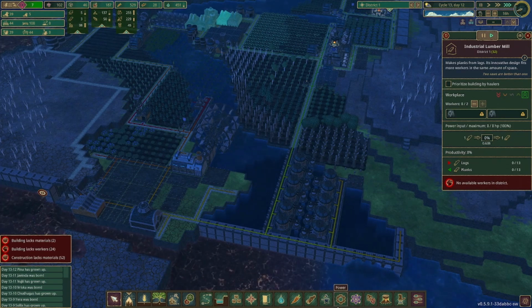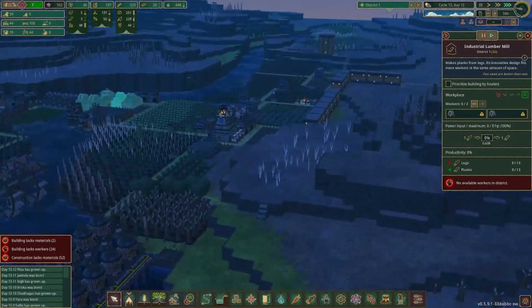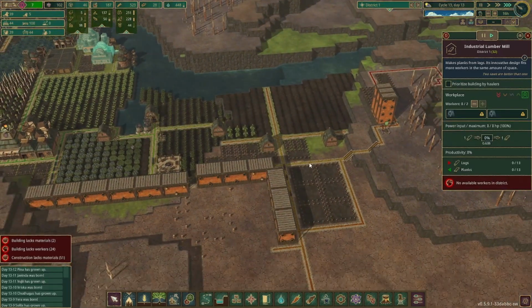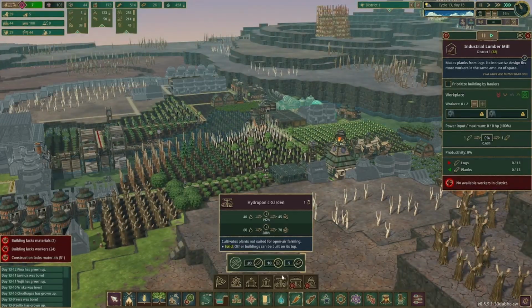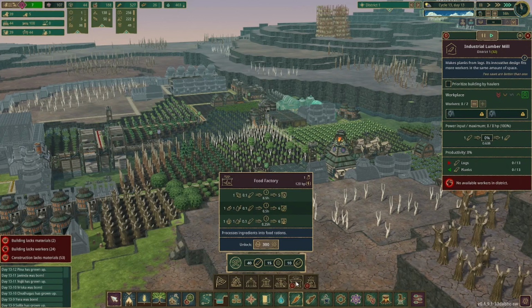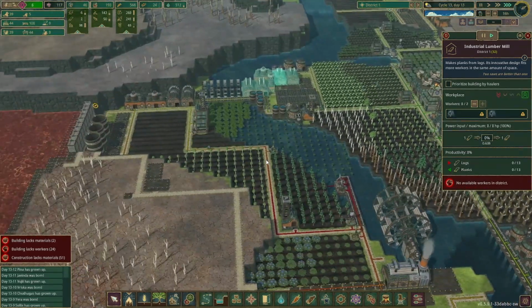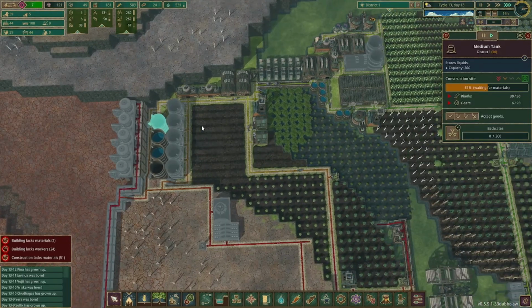I thought I put another engine here. I did. Okay, food. What do I need for these? That's corn, that's eggplant, and that's algae at the bottom. Okay. These are almost done.